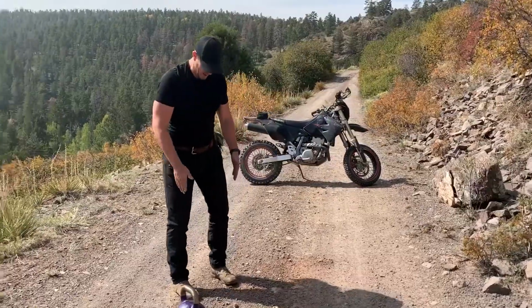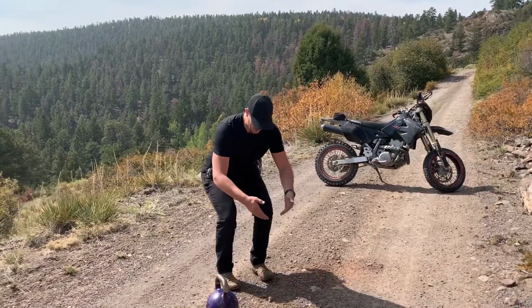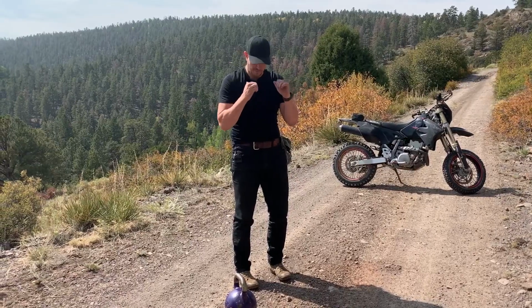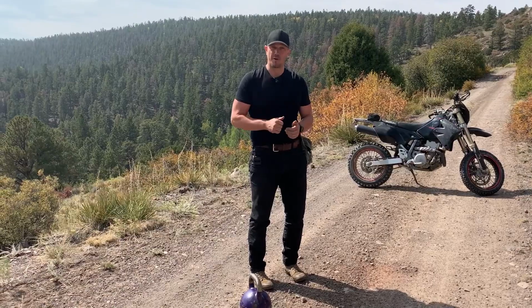With this exercise, we have our feet pointed straight ahead. Think of this like a skiing stance. Chop your hips, sit back in your heels. If your heels lift up off the ground, get further back until your heels stay on the ground. Your heels are the part that's doing the dominant part of the push.